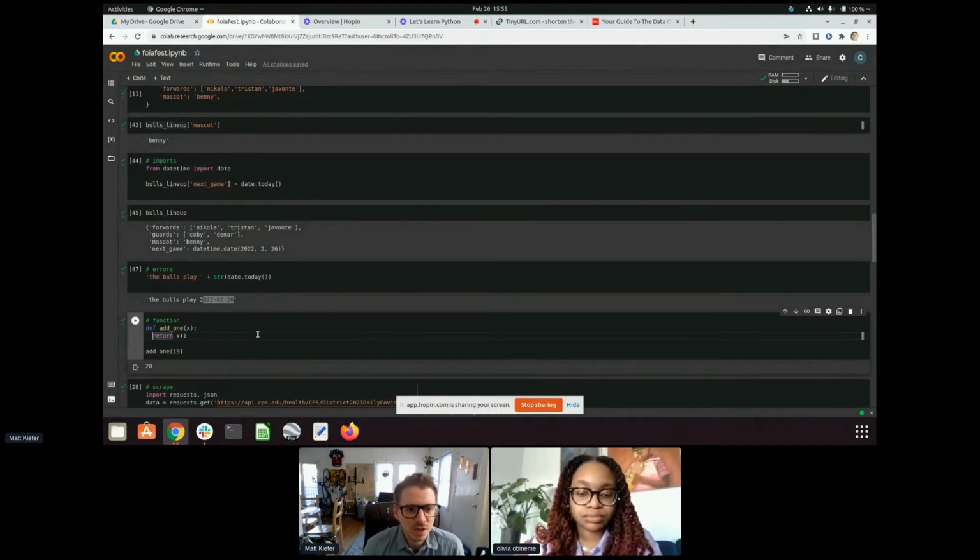So all this function does, if you couldn't sort of tell, is it takes whatever you give it and it adds 1 to it. Thus the name add1. So if I call this function later, now that I've defined it, I can use it. So if I add1 to 19, I get this result. Obviously, functions can be longer.